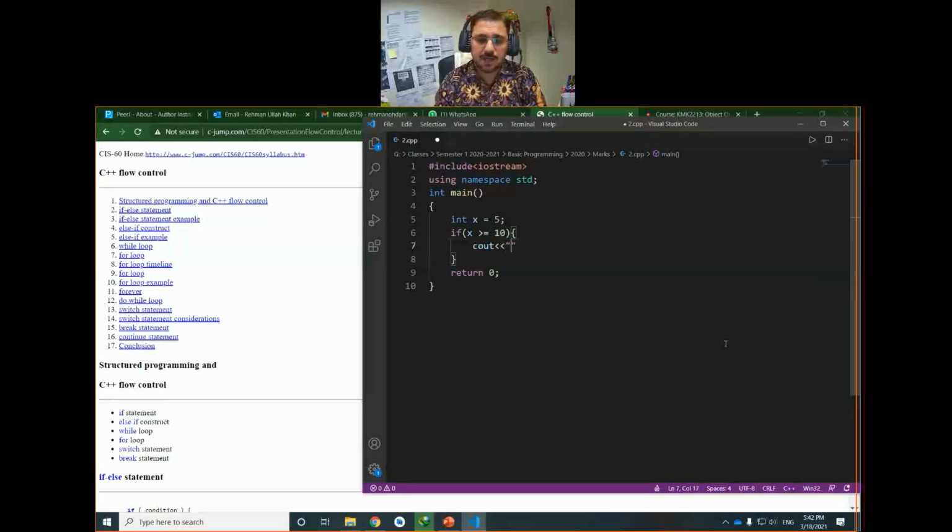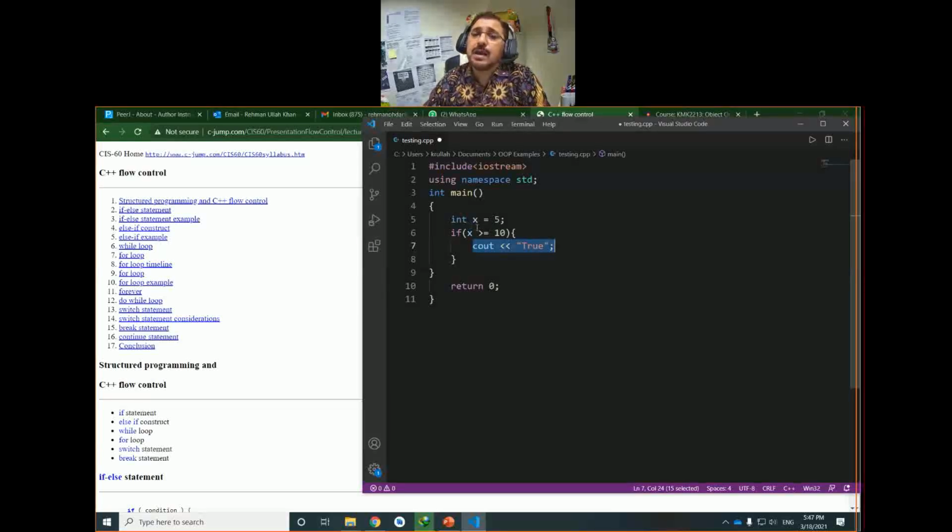For example, we can simply type true. So if I save it and run it, the issue is that the condition is false, meaning x is 5, and 5 is not greater than 10. This is why it is not displaying anything.